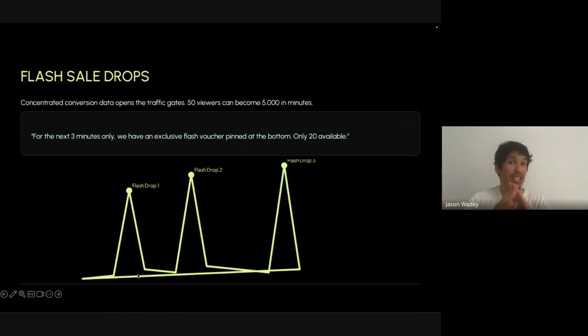They make it sound as if this is the only time to get it, but then 10 minutes or so later, they activate a new flash sale, then the next one goes on, and then it stops again, and so forth. Essentially, the affiliate is regurgitating the same script, including the flash sales.